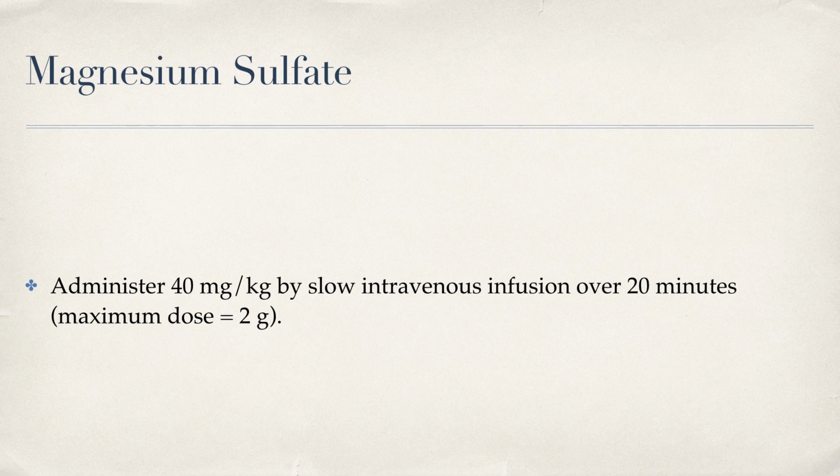So while hanging the magnesium, I would also be starting some salbutamol. And for me, aminophylline comes in to those patients who haven't responded to the magnesium and salbutamol that I've given them. So it's the third drug I would use. But like I say, there's no recommendations in the guideline as to which order you should use these drugs in, and it's going to be up to your local institute's preference.